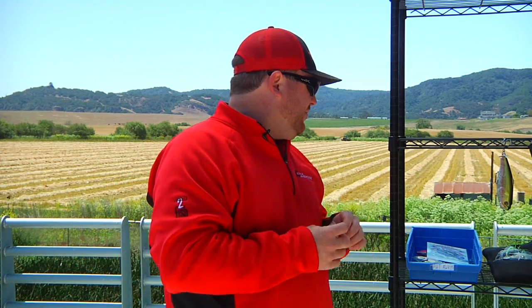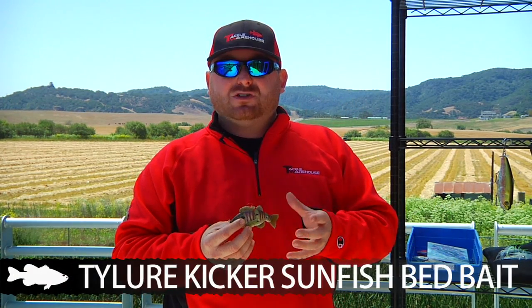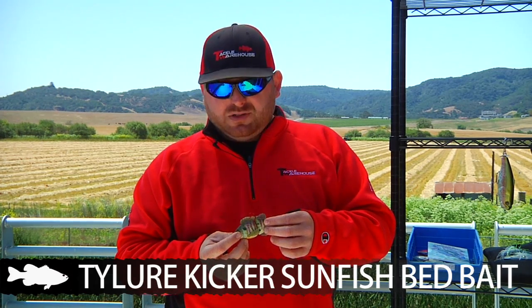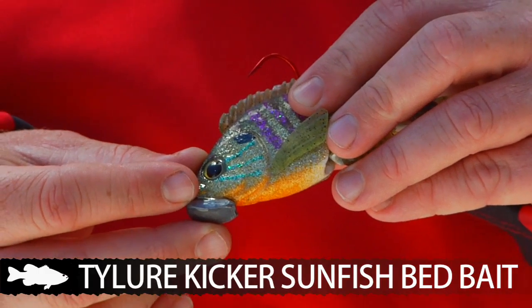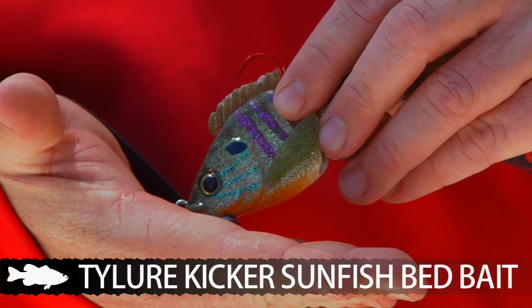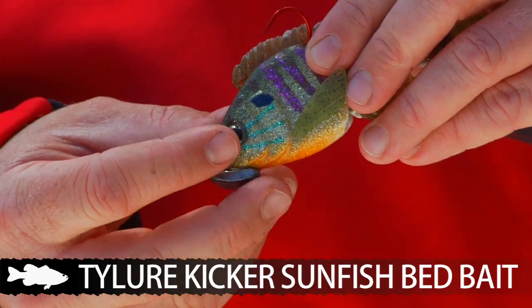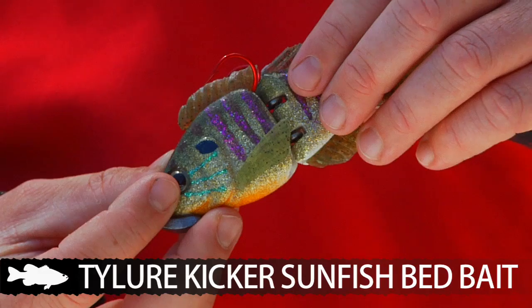Up next is another bait from Tylure. This is the Tylure bed bait. They have a couple of their swim baits out, but this bait has recently come out and has got a lot of buzz here lately on the West Coast. What a lot of guys are really liking about this bait is it has the weight on the very nose of the bait. So when you put it on the bed, it's going to nose down very nicely on the bed, like it's going after those eggs. It's got real nice big eyes and a real nice kind of flashy finish to it, so it's really going to irritate those large female bass in the bed.